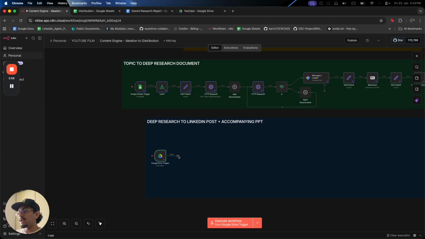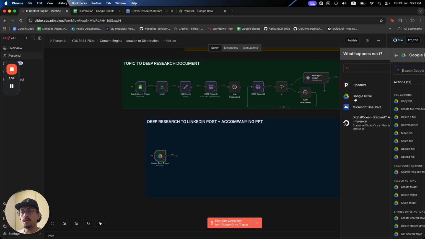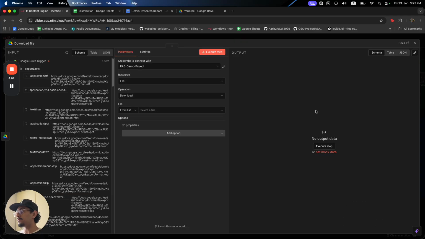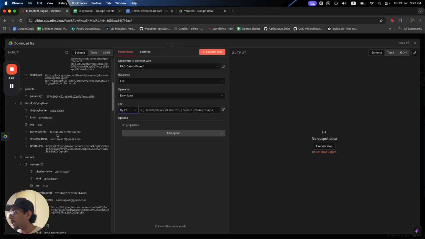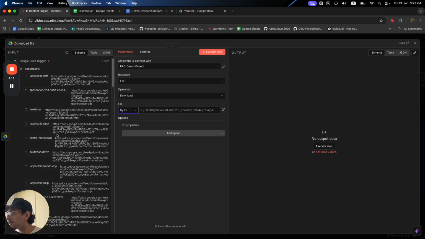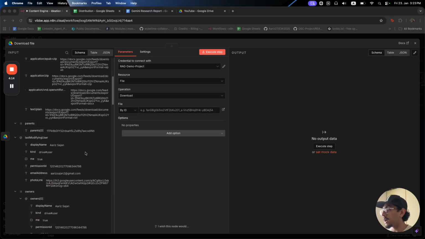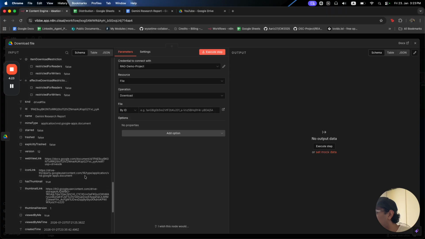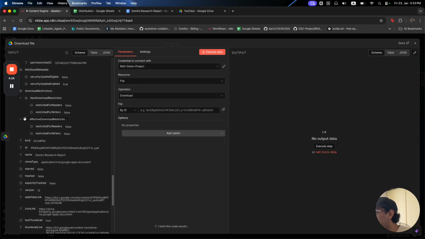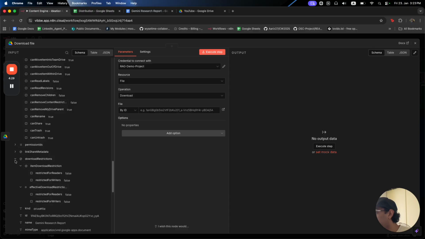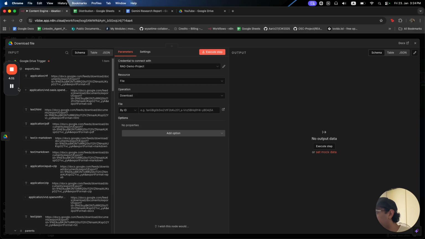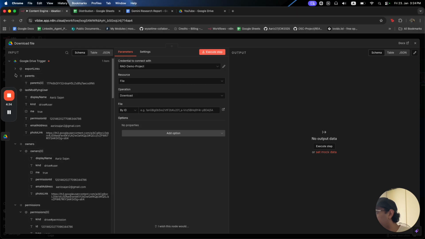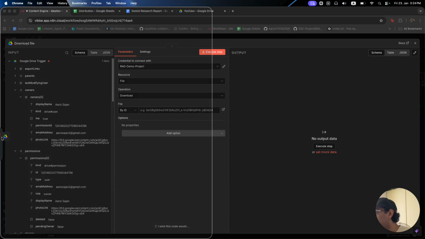The next thing we're going to do is download this file. Again, go to Google Drive, choose download file, and we'll download it by ID. We're looking for the ID in this. It's not this one. It's this one here. The way to tell is if you just collapse everything, folding it in like this. We're looking for the very main ID.